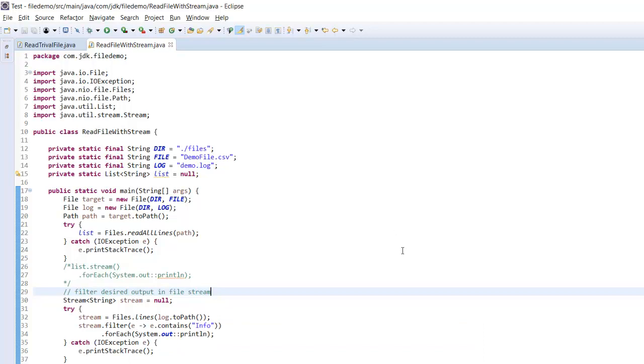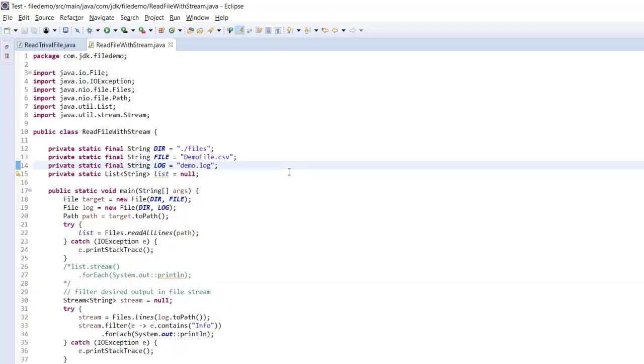So all these things we can get into, let's try to read multiple files. So this is log, and in this log let's try to read all the files.